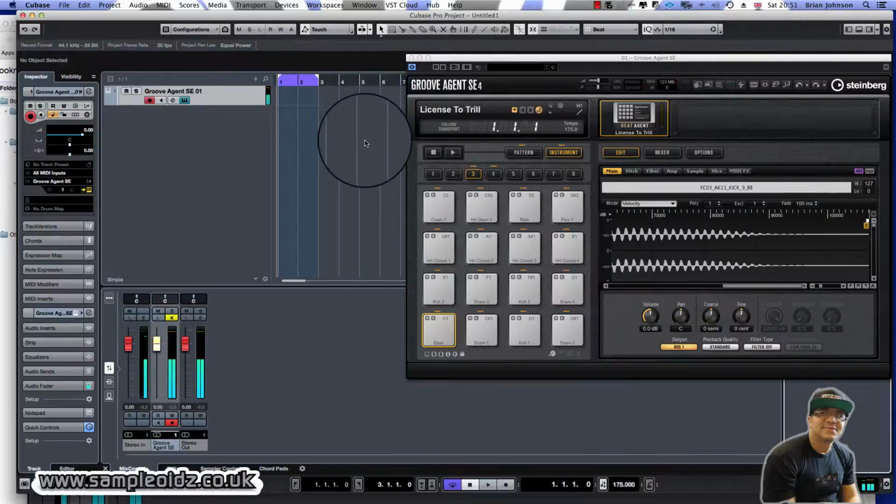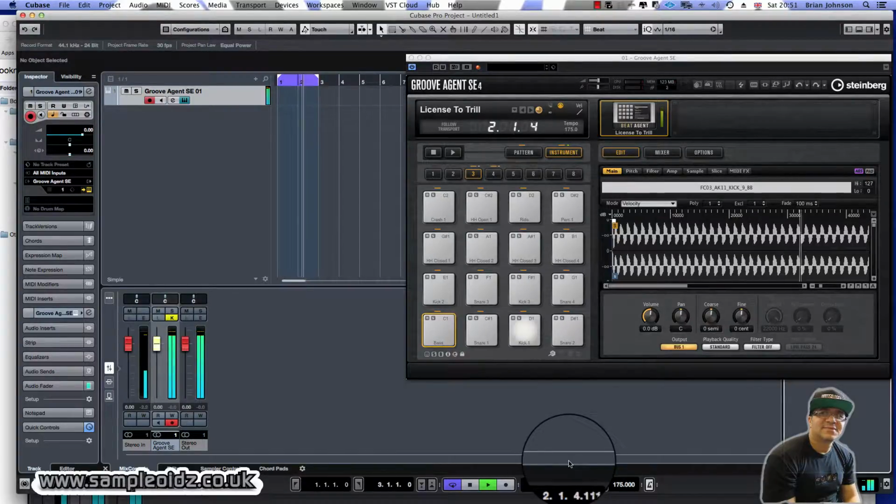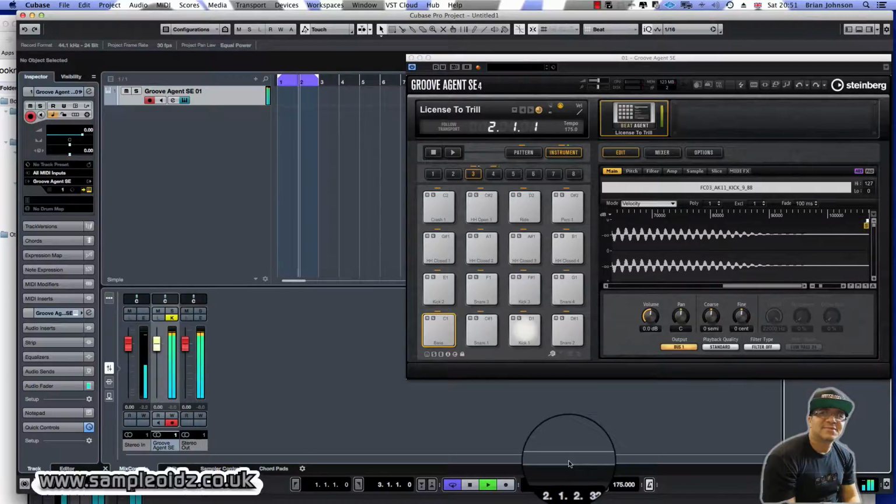Okay, let's keep that one. Little bit of a metronome. Too much reverb on that snare for me. Okay, let's record that.